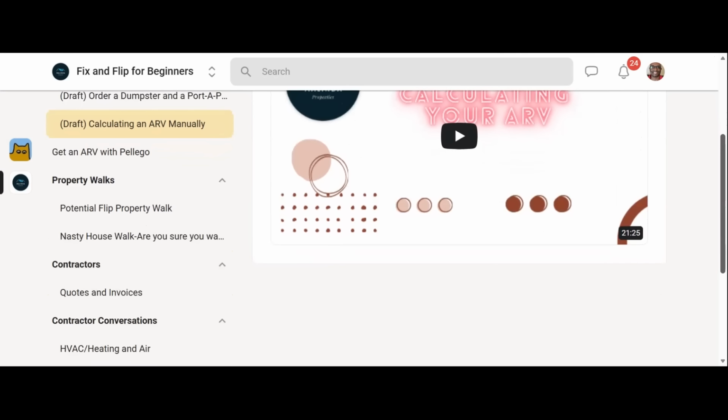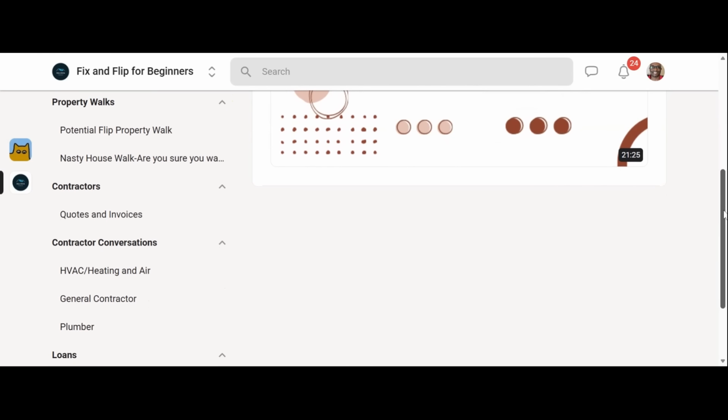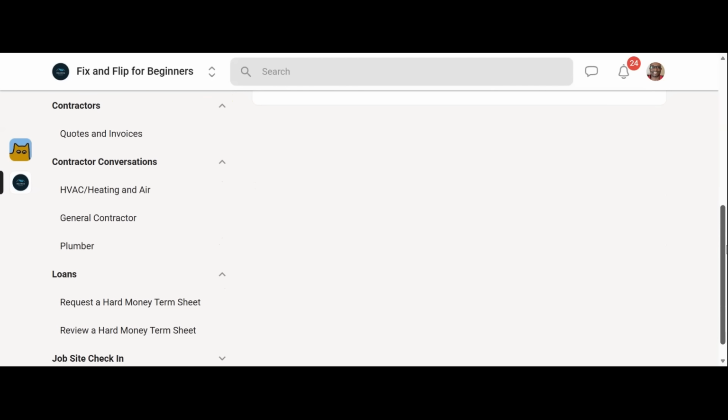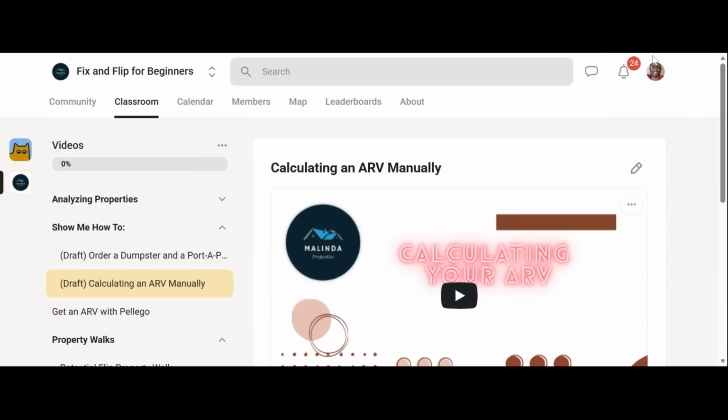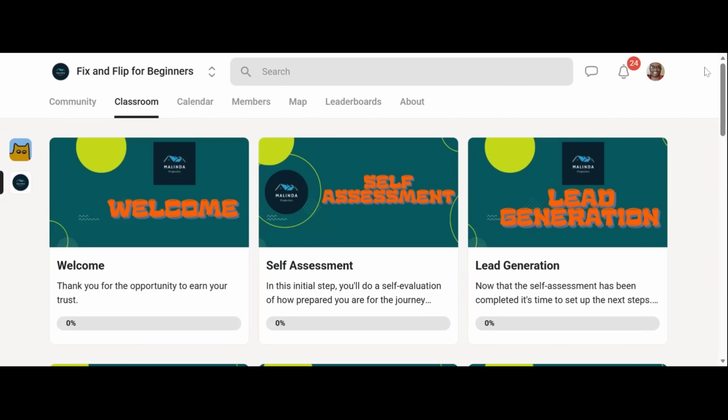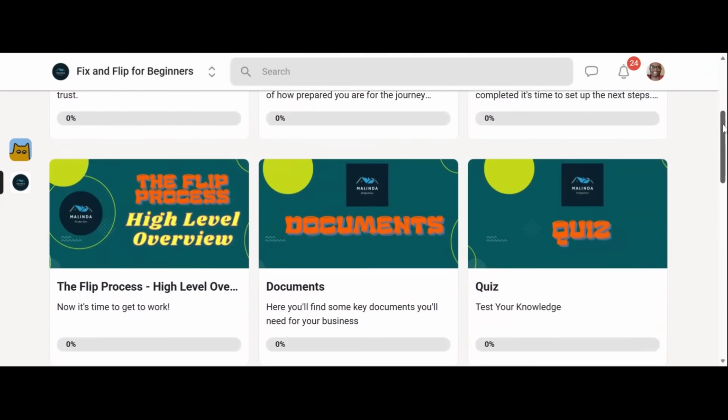I encourage you to ask me questions, whether you're in the free section or the premium section. My goal is to help people because I really love doing this, and I want to help people as much as I can. So I encourage you to ask me questions because I'll gladly answer them. So please do. But I just wanted to give you an overview of my free school community so you can get an idea of what's inside.